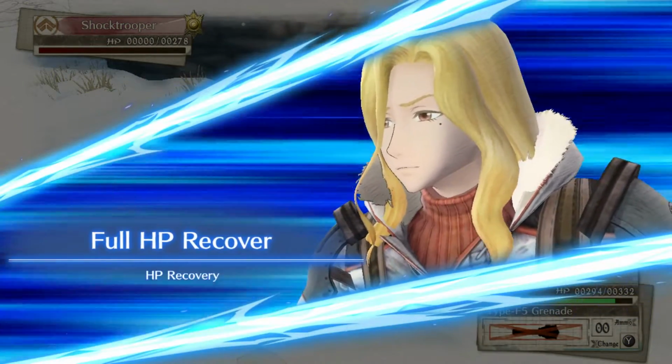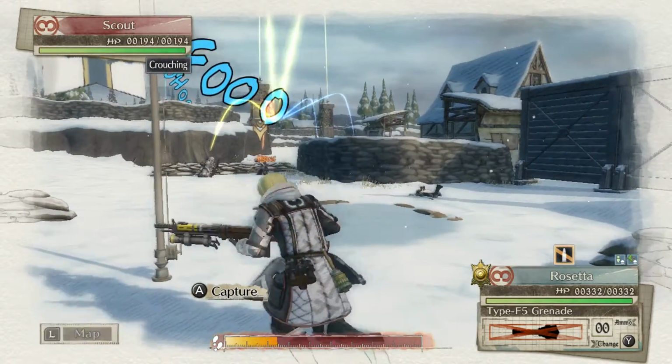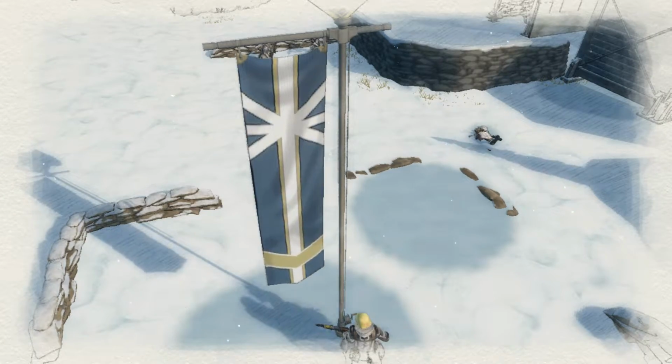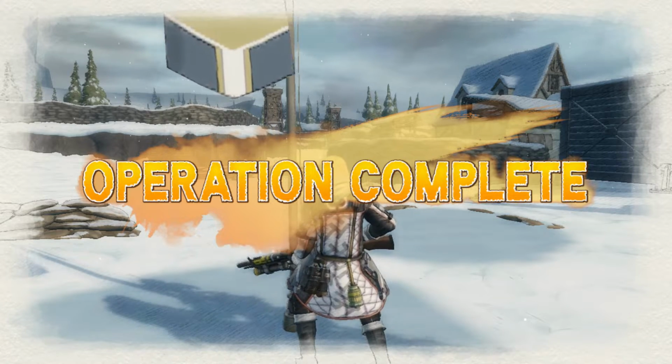Not done yet. Whew. Thank goodness. Enemy base occupied. And we just capture the flag. And that's literally it. You just run to the end of the base and just capture the flag.